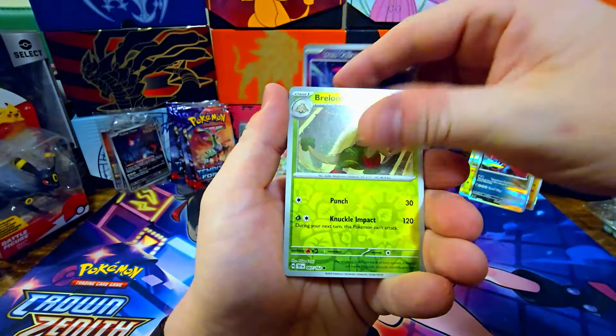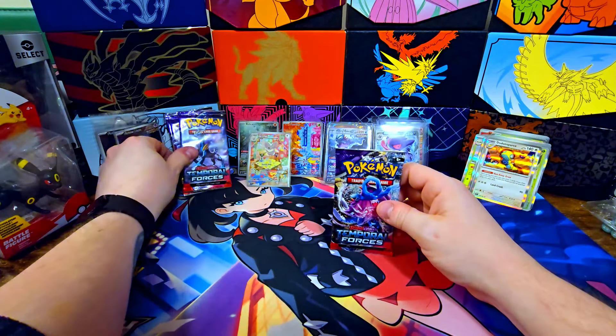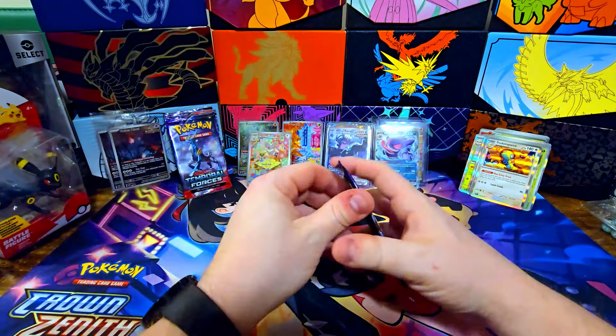Future Booster Energy Capsule made its debut in Paradox Rift. Crydon, Coalossal, and then a Gouging Fire — okay, we finally got a Gouging Fire of that version. If you want to build an ancient deck, that's probably going to be one you have to have. Gengar is just like, 'I'm not an ancient, I'm not a future, I'm just a basic OG 151 original and I'm awesome!' Mawile, Meditite — did I show you guys this?